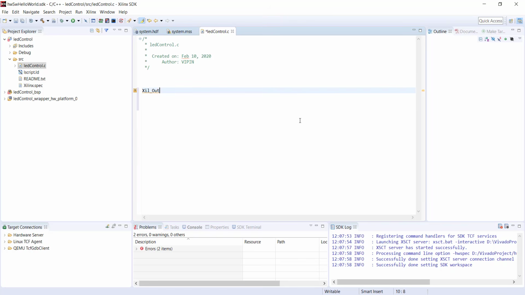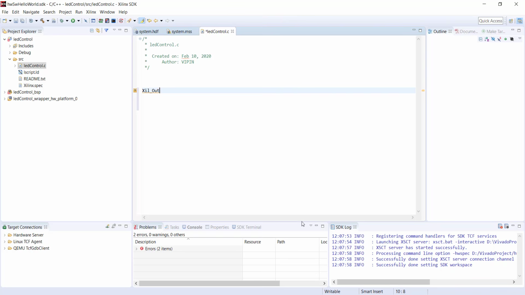Okay, so this is the function. You'll see a lot of functions starting with Xil because these are Xilinx functions. Now Xil_Out comes in different varieties. There are Xil_Out8, Xil_Out16, Xil_Out32, depending upon whether you want to write 8-bit data, 16-bit data, or 32-bit data.